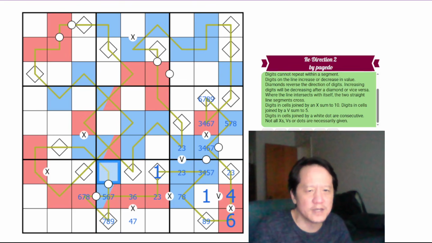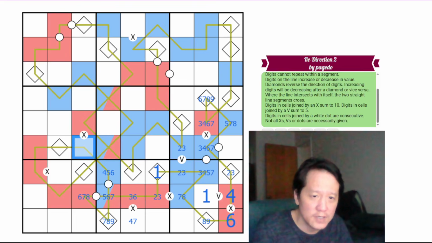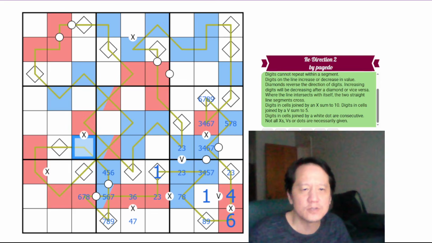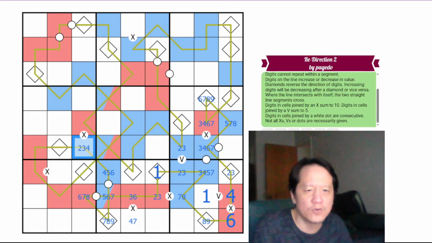This is less than that, so it's 1 less than that, so it's 4, 5, or 6. This is decreasing. It's at most 5, cannot be 5. So this has to be 2, 3, or 4, which makes this 6, 7, or 8. That leaves this as 1, 2, 3 here. This can't be 1, 2, or 3. This is greater than that, so 2, 3, 4, or this has 3 digits that it's smaller than. So it's 2 through 6.